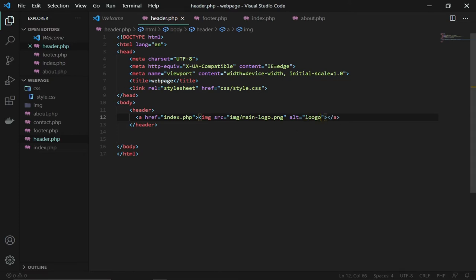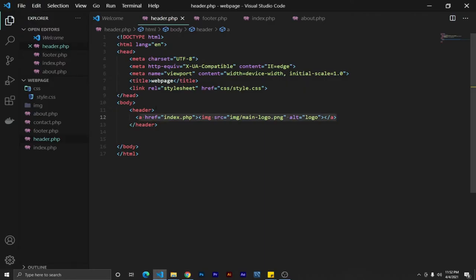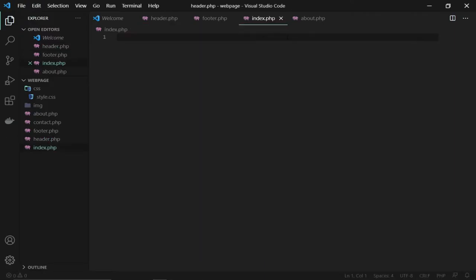So we can just go to our home page and load this page and see what happens. In order for this to appear, it's supposed to show within our index page. In order to see this logo on our web page, if I go back and load my page, you will not see anything for now. In order for this logo to appear on the page, I need to link that within my index page. So if I come back to my index page, I can just use PHP statements to include this, and you can see what is exactly going to happen now.